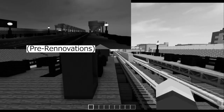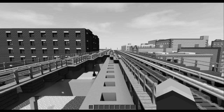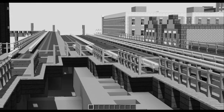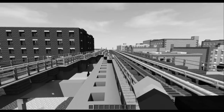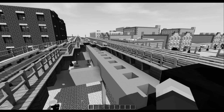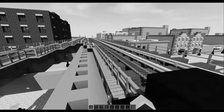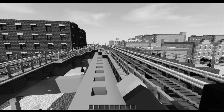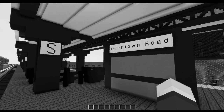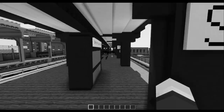So it's a bit weird how the tracks are set up now, but certain oddities like this are cool in my opinion. And I think a lot of rail fans like oddities like this. So yeah, it does this now. And this is cool because it's developing on its own. This actually sort of happened organically, which is exactly what I wanted. For stuff like this to just happen organically, and for unique little things like that to just happen on their own over time through various changes made to things in the system.